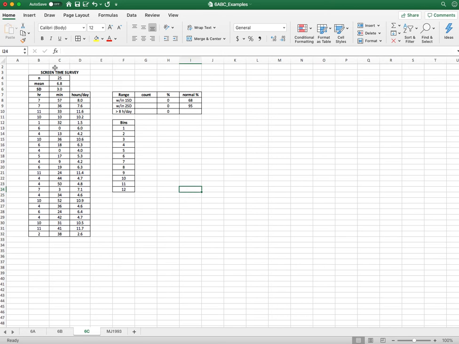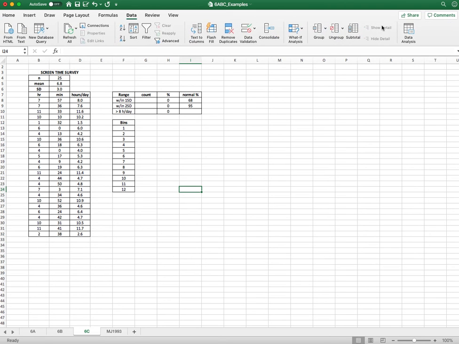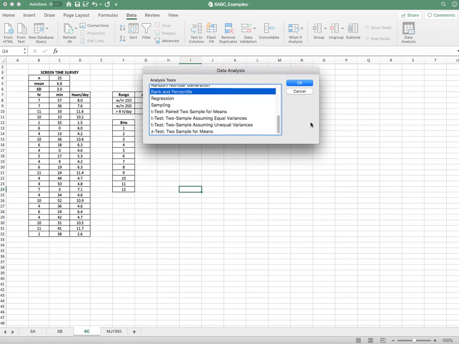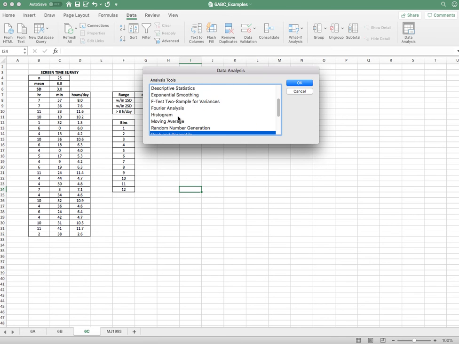All right. So I want to look at the histogram first to see if my assumption about a normal distribution is correct. So I've set up bins here from 1 to 12. So all of the data here is under 12 hours. And so my bins go from 1 to 12. Remember, these are the upper limits on the bins. So it goes from 0 to 1, from 1 to 2, and so on. And I'm going to make my own histogram, not use the Excel one, so I can control those bins.